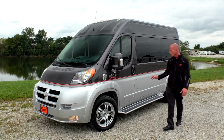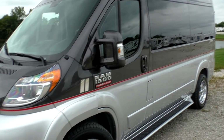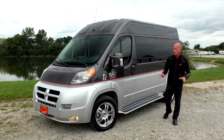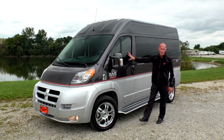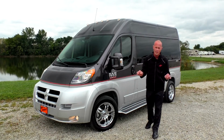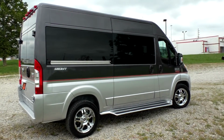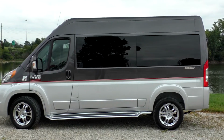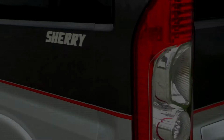Now moving down the side, we decided to go with an exposed running board. It's a lot more durable and it's a lot more functional. Turned out really well, and we put a rubber mat on there to ensure traction in any condition. We also went with privacy glass all the way around this van, even on the passenger windows in the front. Now this is a 35% tint, which is legal in all 50 states. Nothing to worry about there. And you can see the two-tone just looks brilliant all the way down the side of the van. And we finished it off with our signature Sherry sticker that you'll find on all of our conversion vans. Looks really good in silver and highlights the colors on this van.